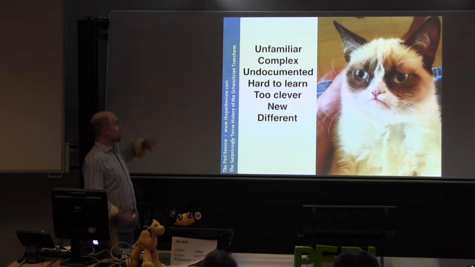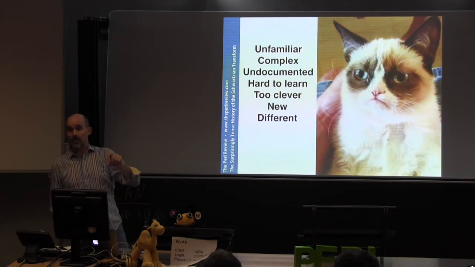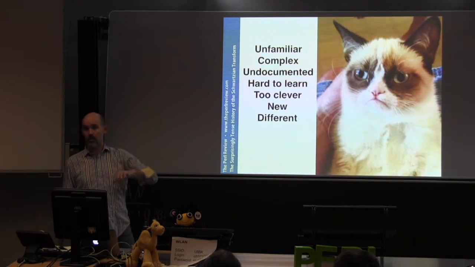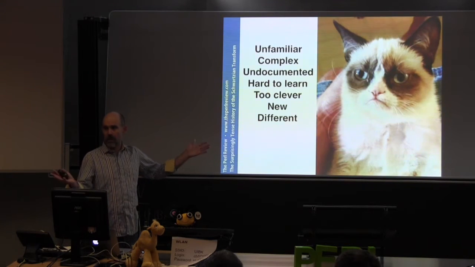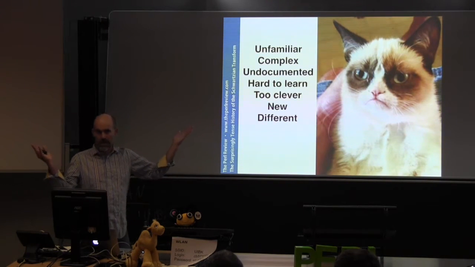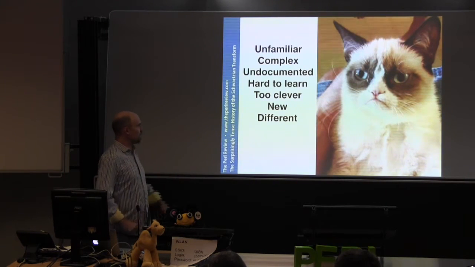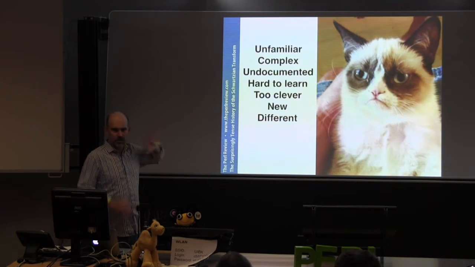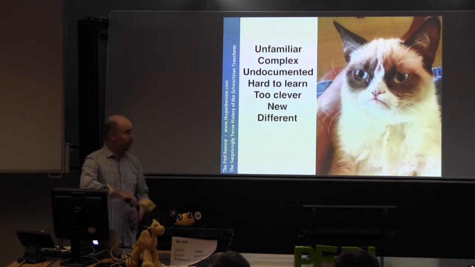Fair enough. The thing is too complex. It's undocumented. That's going to be a big thing. It's hard to learn. This is going to be a major factor in the argument that comes up. It's hard to learn. It's way too clever, but I mean, that's Randall. So I get that one. That one's valid, and Randall will cop to that one. And it's just new and different. And those, just, no. You're not going to deal with this. But that's what Perl 5 is.